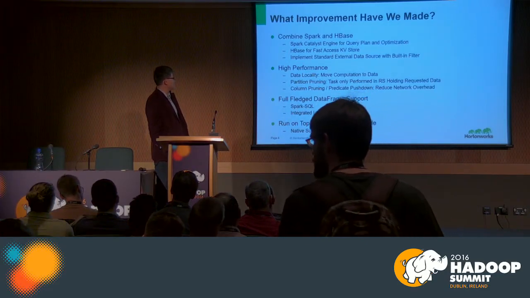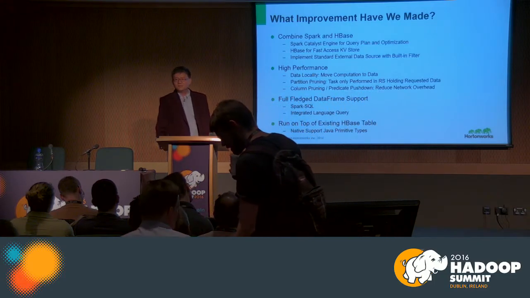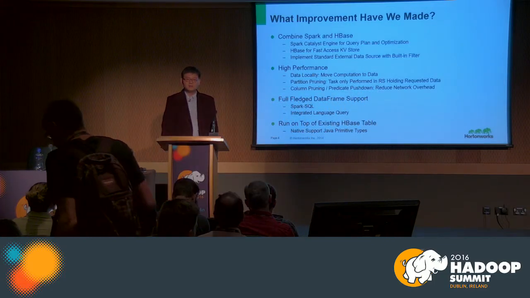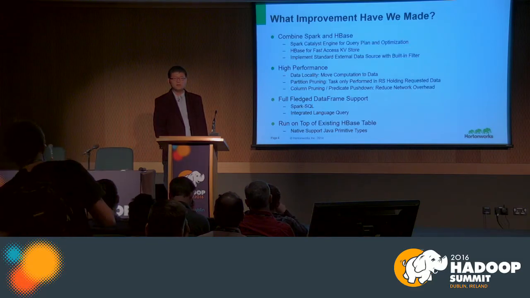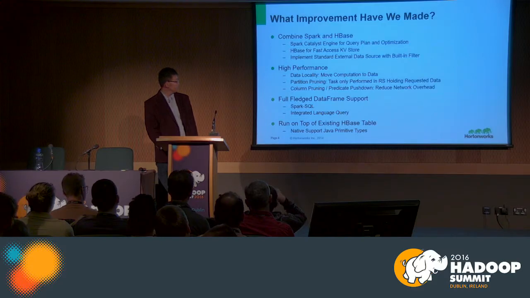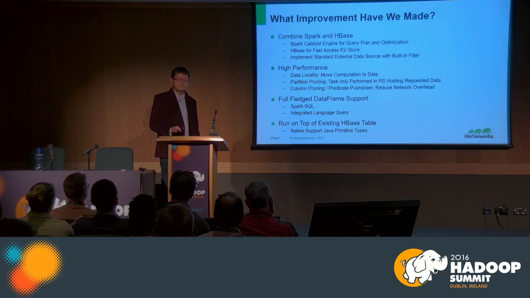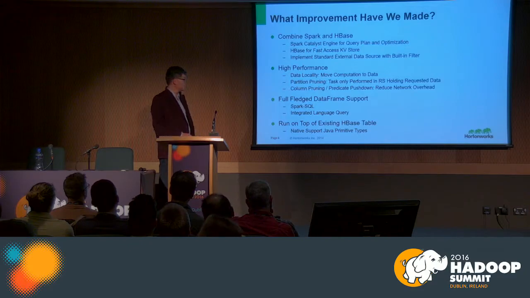The second is partition pruning. There are many region servers in an HBase cluster, but only some of the region servers hold the data requested by the user. We only perform the task on the region servers that have the requested data. On all the other region servers, if they don't have the data, we don't do anything.